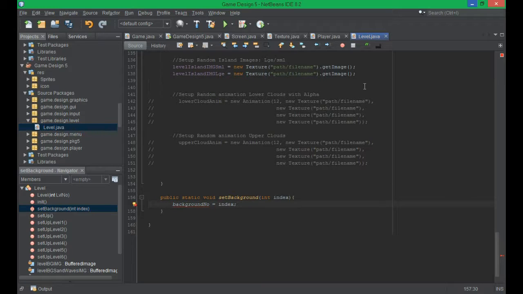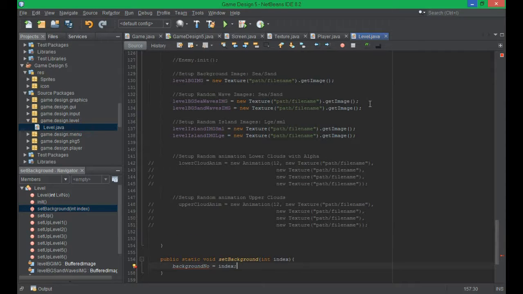That way we can choose background 0 for the sea and background 1 for the sun, and then assign it to the background image, which is what we'll render out. But we'll have 2 images to choose from to be assigned to that, and they can be assigned during the setup, I believe. Yeah.